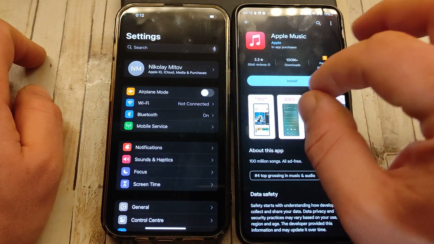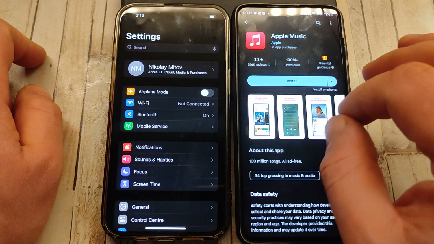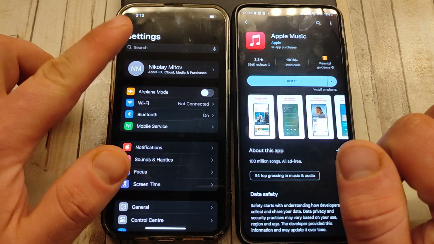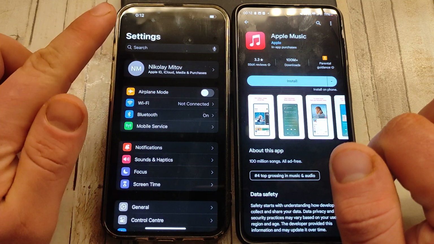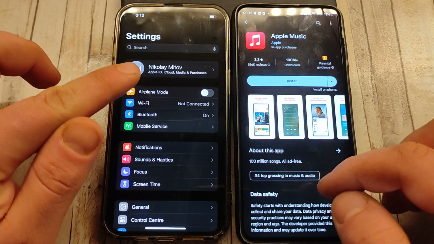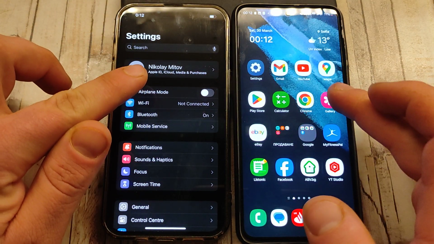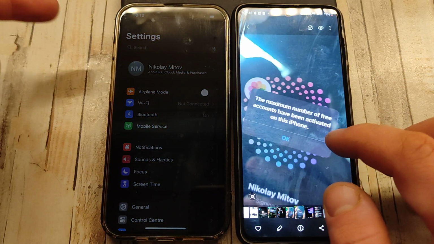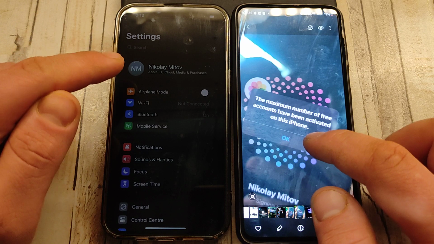Here, this one didn't ask me for a phone number. It didn't ask me for card details. So just email and password. Here, I sign in with email and password. It asks me for a phone, sends me a number to the phone. I confirmed the number on the phone, and when it went to activate the account here, it was signed in.